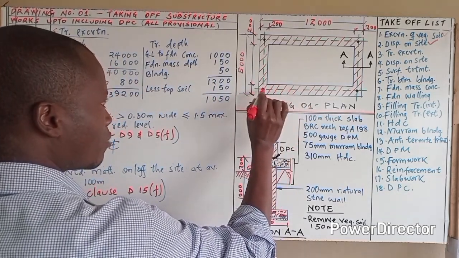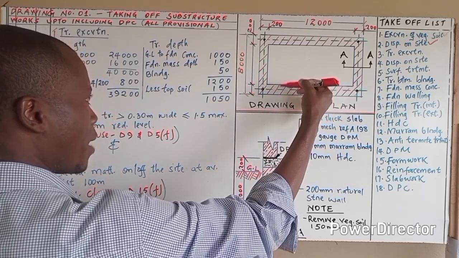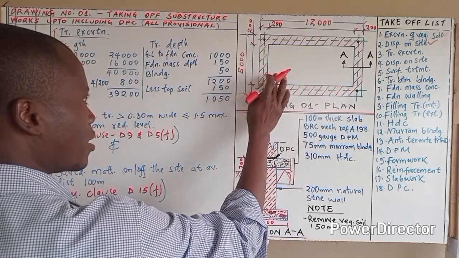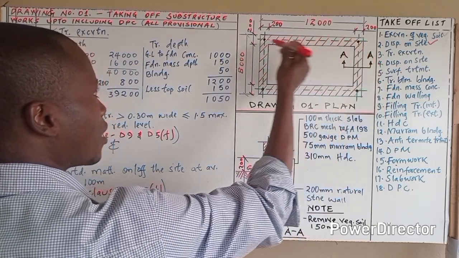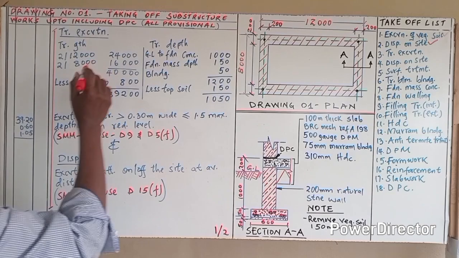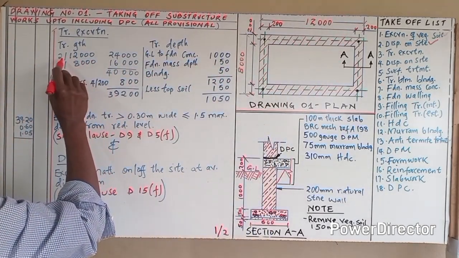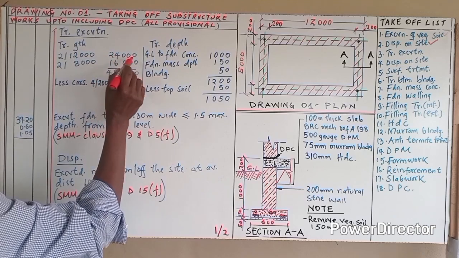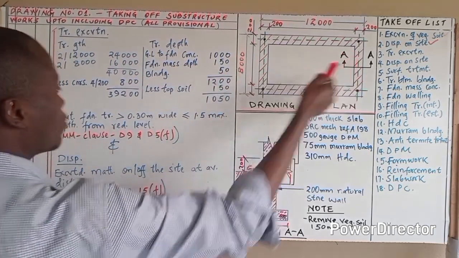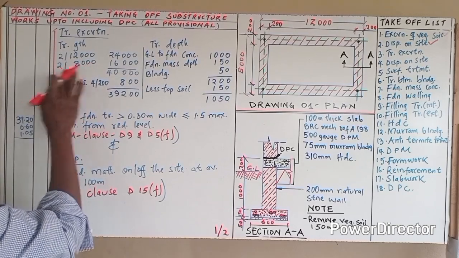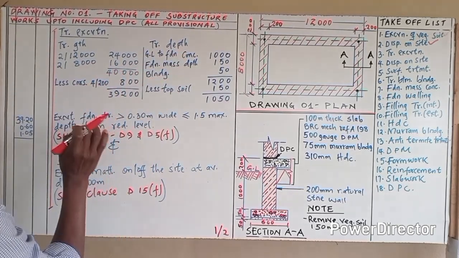Just in between the symmetrical of this one, we are going to leave 100 up and 100 down. The same with this. So we divide this wall at the center. That is the mean girth. First of all, the perimeter is this 12,000 times 2. That is this one times 2. We get 24,000. And then the 8,000, again, for this wall and for this wall, it is 8,000 times 2. We get 16,000. Now, if you add them, you get 40,000.